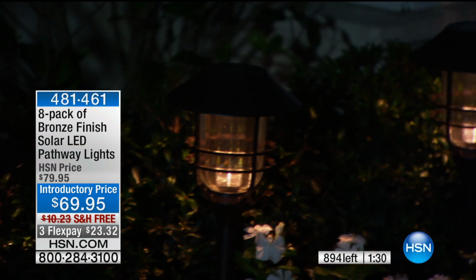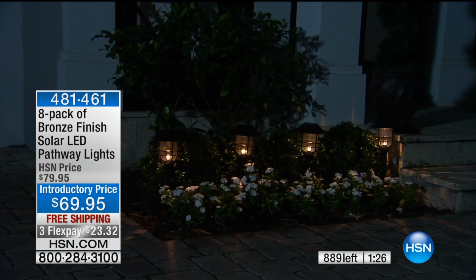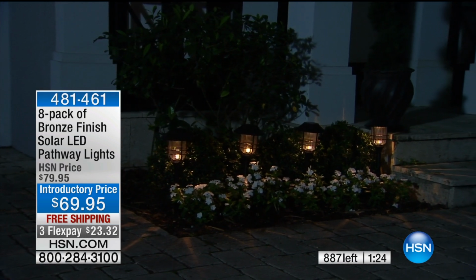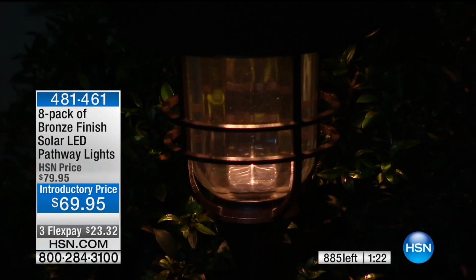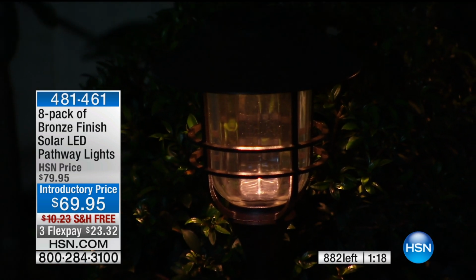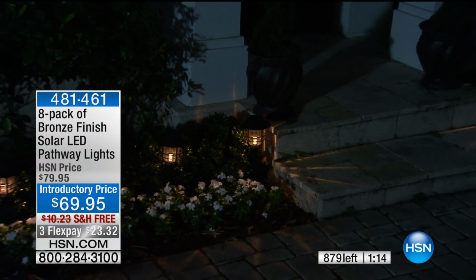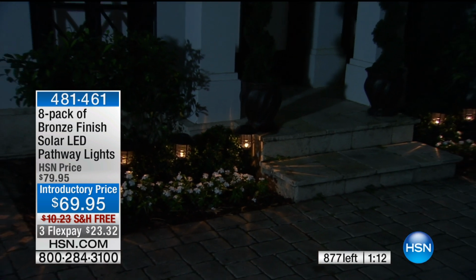Or they only have a balcony in a condo or an apartment. And again, use them in a flower pot or stick them in, I think a silver bucket would be really cute too. Yeah. And decorate those spaces and get that ambient, really beautiful, welcoming look anywhere you want, really. All they need is a little bit of light during the day, and then they're gonna glow throughout the entire night. I will tell you, I'm so impressed by this set.